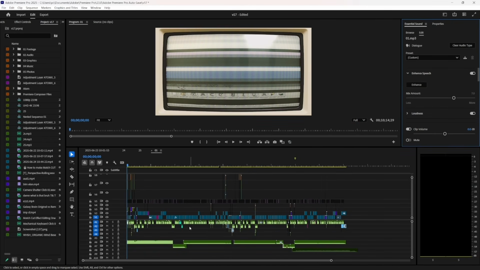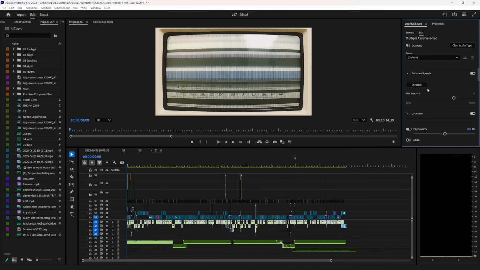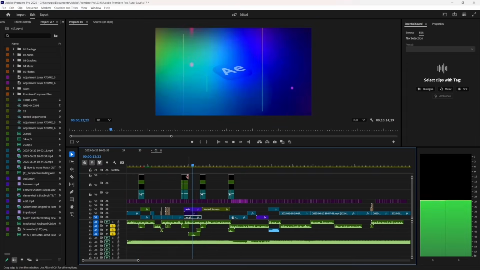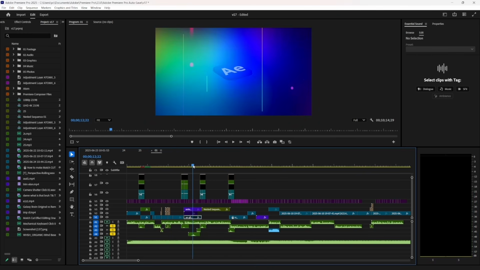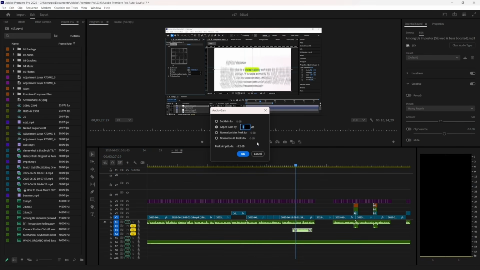And for the sound effects, select the tracks where you have put them, or just go to the Essential Sound panel and make sure you haven't selected any clip. Now you can see these buttons by which you can select the types of audio layers in just a click, and then adjust the volume of sound effects in the -15 to -25 range. Sometimes you will find some SFX which are way too loud, so we have to give them special treatment. So don't forget to mix them out, otherwise it will disrupt the whole video.